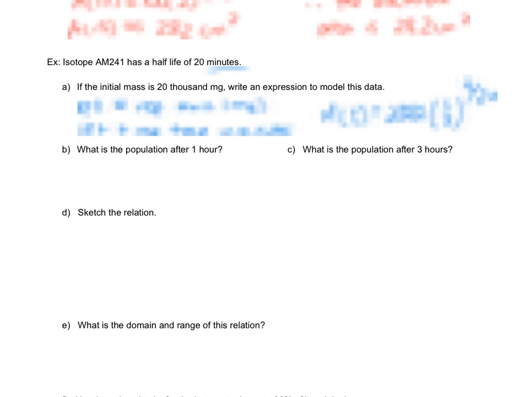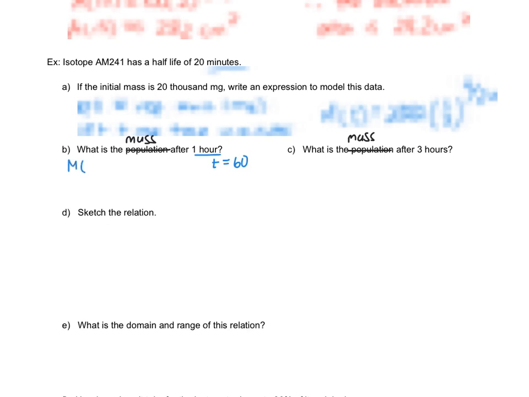All right, for the next two, what is the mass after 1 hour? And what is the mass after 3 hours? In both of these, the time is given in hours, but our equation is in terms of minutes. So 1 hour is the same as 60 minutes. So we're going to do T equals 60.